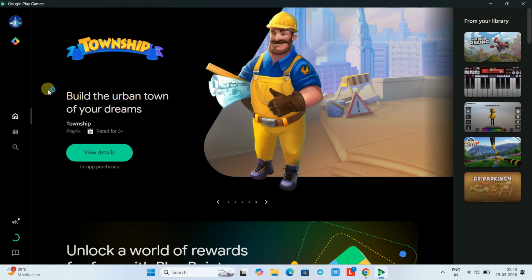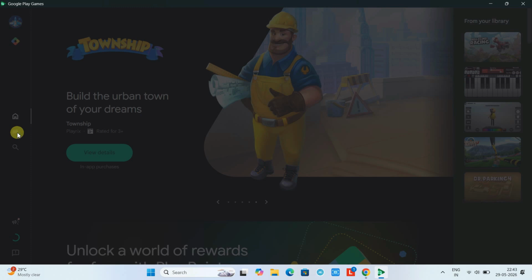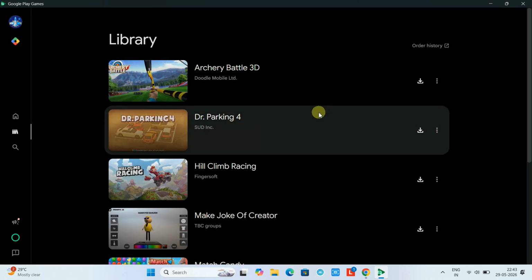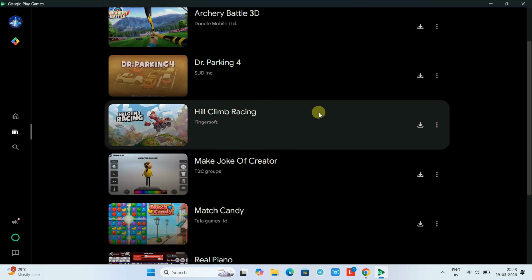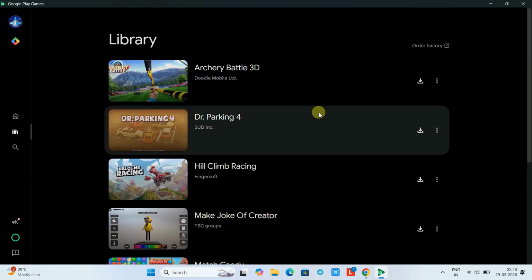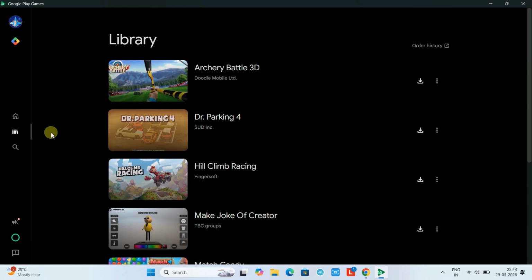Also, we have the library section. Once you click on that button, all the games you downloaded will appear at this place. As you can see, I have downloaded these games. I have tried them. These games are working flawlessly, a very smooth experience, no lagging and no ads.